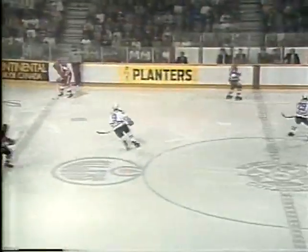Here is Shepelev trying to center it out. He cannot make a play. Jackson works it up the boards, but the Soviets, with good, persistent forechecking, keep that puck in play in the Edmonton zone. It is shot down the ice, will not go for icing, as Vasily Pervukin has it for the Soviet Union. Ahead to Kapustin, one of the Soviet veterans, number 8. Right side, the relay coming back. 3 passes on the play and a weak deflected shot rolling past Moog.